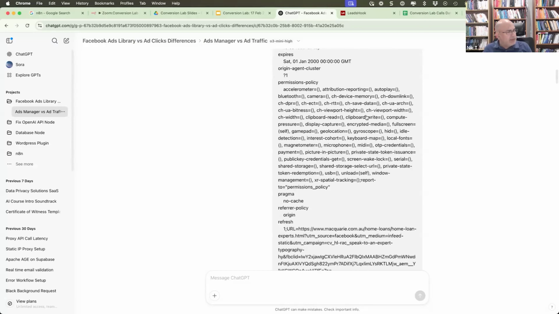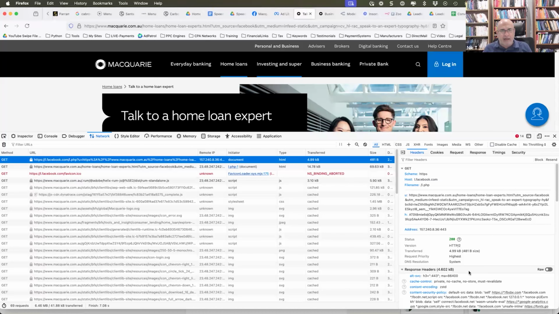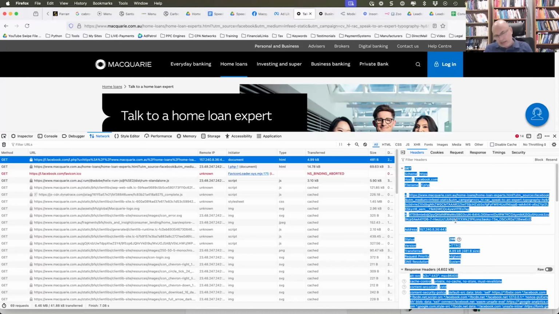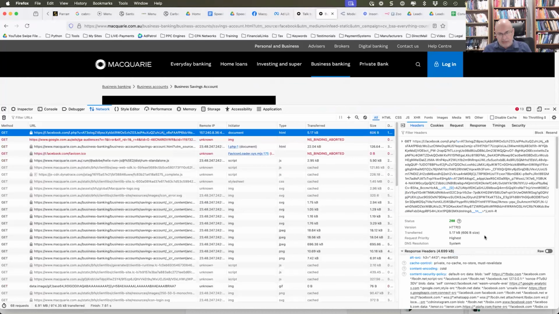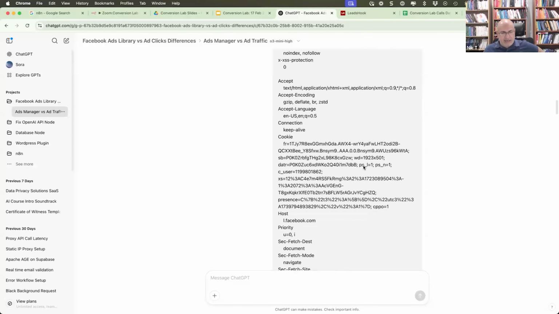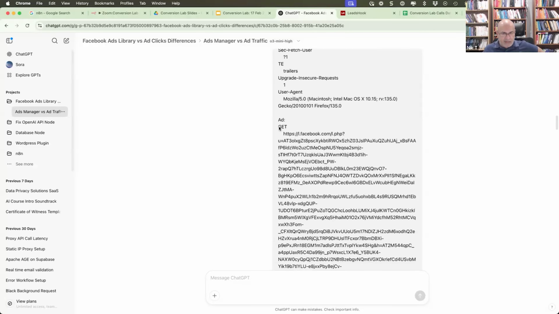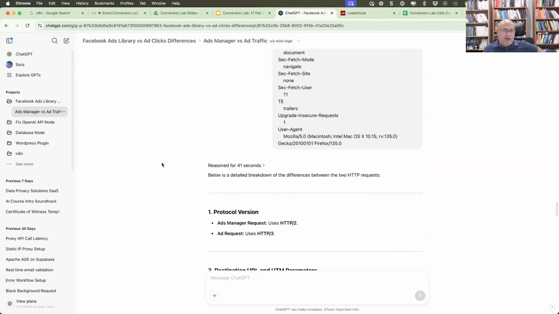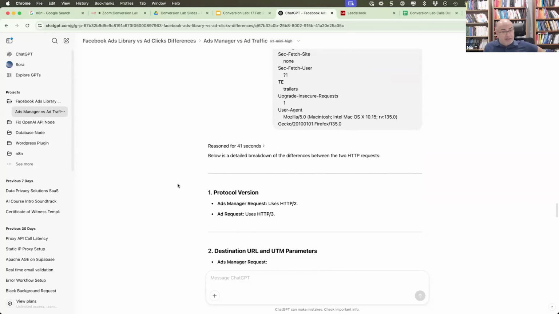And that's the ads library, copy and paste. So all I did was I just came over here and copied all of this. So just did that, copy, and then paste, and then did the same thing on this side here, copy and paste. And I said, all right, so there you go. There's the ads library version, and there's the ad version that starts here. And I asked it to find differences. I'm aware of certain differences that it does have, but I wanted to see what other differences there are.